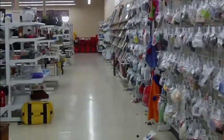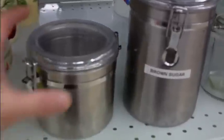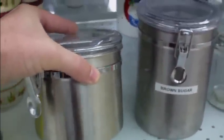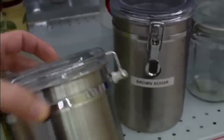So what I did was jump in the car, head down to the local thrift store, and walk around for a little bit. One of the first things I came to was the cookware section, of course. My eye happened immediately upon a nice little stainless steel storage container that I immediately thought would make a great cook pot. And the price was absolutely right on the thing. So with that in mind, I wanted to make a little cook kit, see what I could find in the thrift store for a few bucks that I could make a cook kit out of.